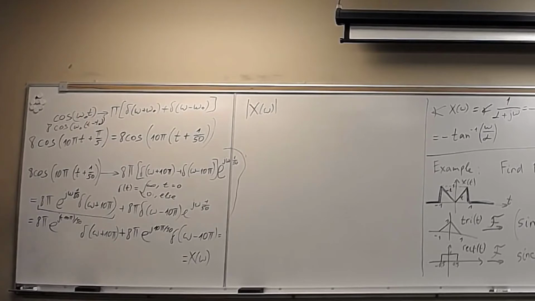It's e to the pi j. So what is the absolute value of that thing? 8 pi. The absolute value is 8 pi. What is the absolute value of that thing? No matter what you have inside. It's e to the j whatever. J delta. What is the absolute value of that thing? And what is that thing? This is complex numbers. For any delta. Is it different for any delta? So what is the value?